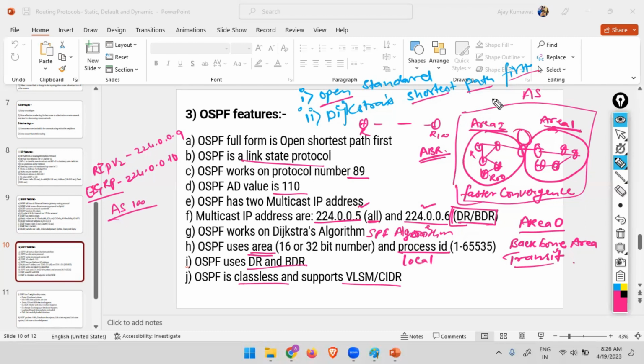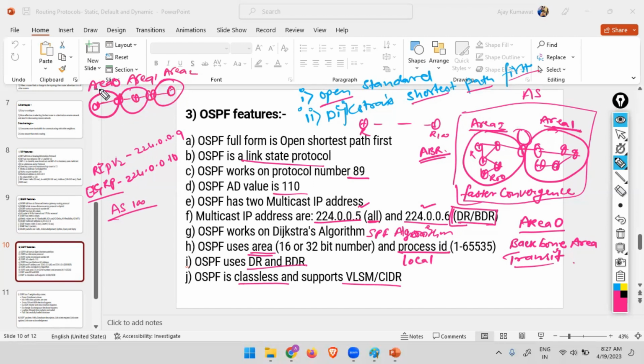Okay, when you go to your CCNP, you will read the concept about a situation like this: on this side we have area 0, area 1, then we have area 2, like that. Now what will happen? Area 0 and area 1 will communicate, but area 1 and area 2 will not communicate. Let's say you have some routers here, like this.